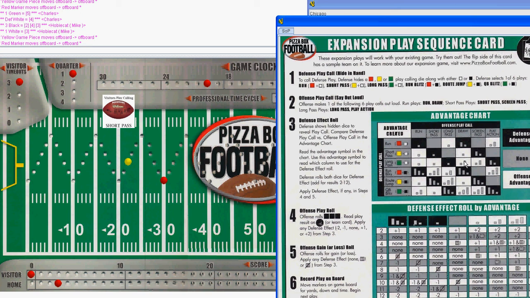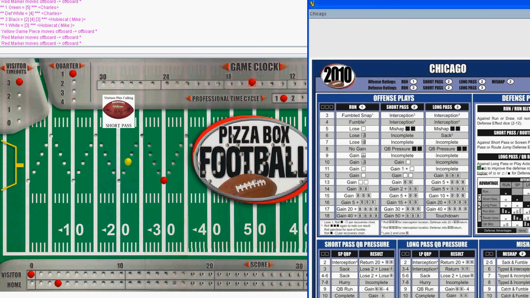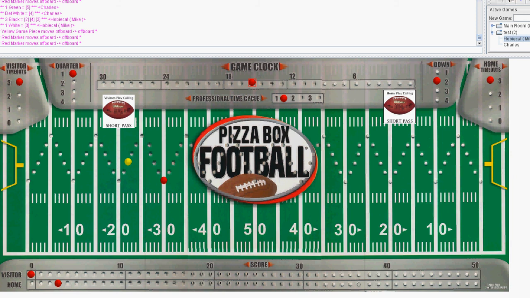Now it's 2nd down and 8, and it's still my call offensively. I'm going to, let me think here, what am I going to do? Okay, I know what I'm going to do. Just waiting on your defensive call. I think you're going on the long pass. Actually, no, I did a draw play. So I went draw, you went long pass. It is 2 white this time. So you're going to roll a green and a white, and we're going to compare and see where it is on the 2 white.